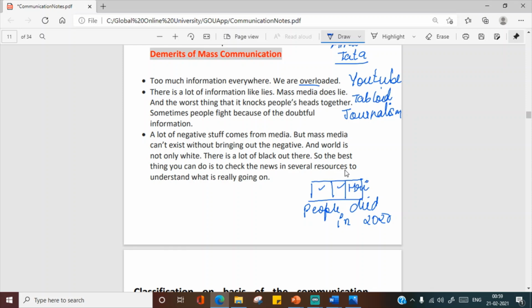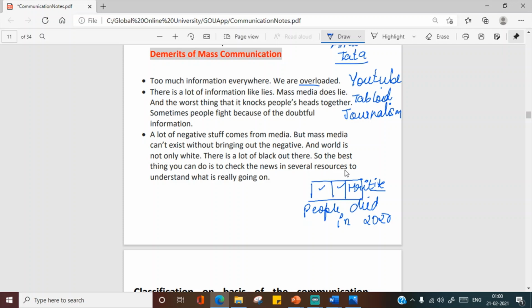Okay, so what happens is, we will be very curious to know, oh, Hrithik died, I did not know. So what we will do, we'll directly press on that video and we will watch it. You watch the whole video, you wait for where Hrithik Roshan comes. Why? Because mass media lies. You will be thinking, okay, Hrithik Roshan might have died, but that was nothing. That was just a stunt for you to click on that video.